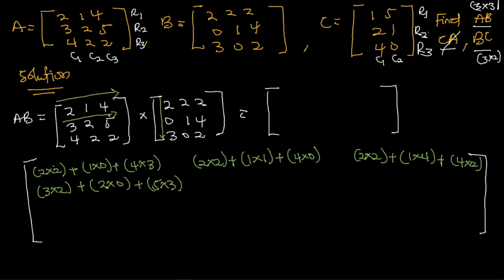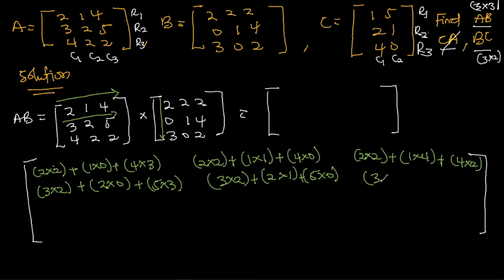So we use this same row against the second column. So we have 3 multiplied by the 2 over here, 3 by 2, then plus the 2 over here multiplied by the 1 over here, so 2 by 1, then plus the 5 over here multiplied by the 0 over here. So we have 5 multiplied by 0. Then for the third one, we are going to have this same row against the third column this time around. So it's going to be 3 multiplied by 2.